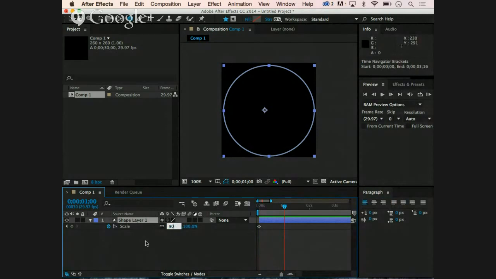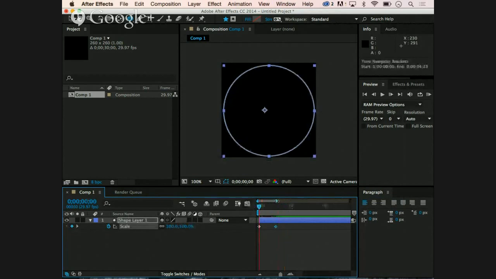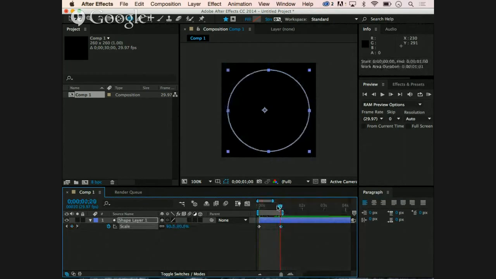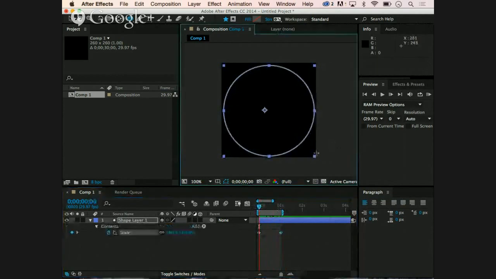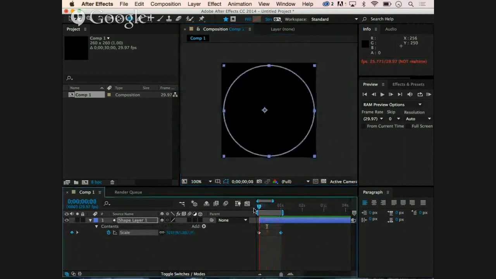I just type 90 here, and now it's 90%. Let's see how it looks with only the scale changing. After Effects filled in all of the in-between steps for me, so I don't have to manually lay those out. When you preview it, it's really boring, but at least I didn't have to animate that manually.